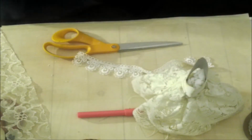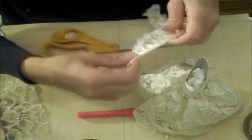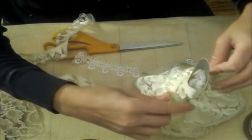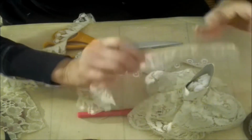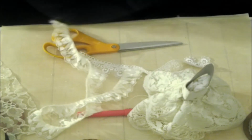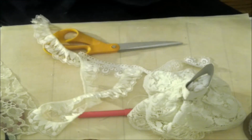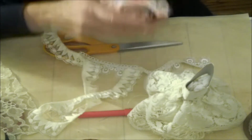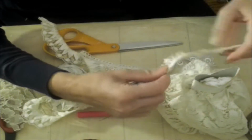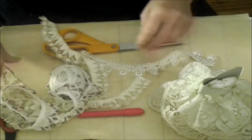Now I need something because I want some. Oh wait a minute, I probably had something really cute. Let me see this one here. Maybe that's here because it looks like it blends perfectly. Nope. Hold on. Now I just want to go around so I can tighten that up. But I want it to be a little different, a little darker. Let me see what I got in here. Maybe. I'm not sure.